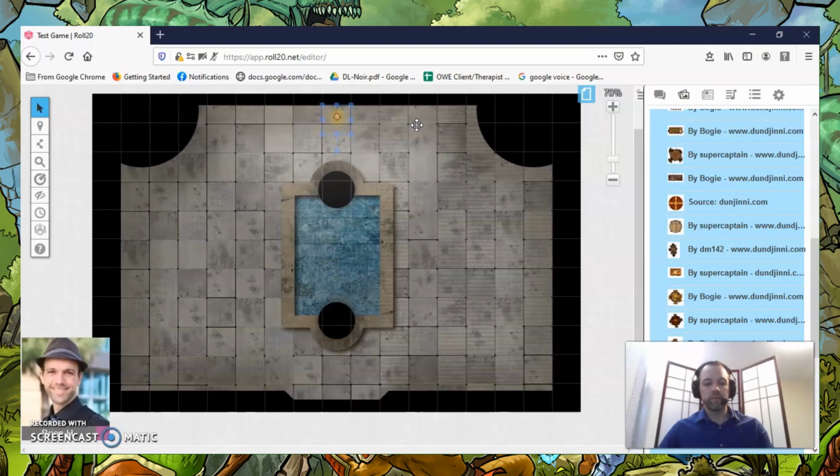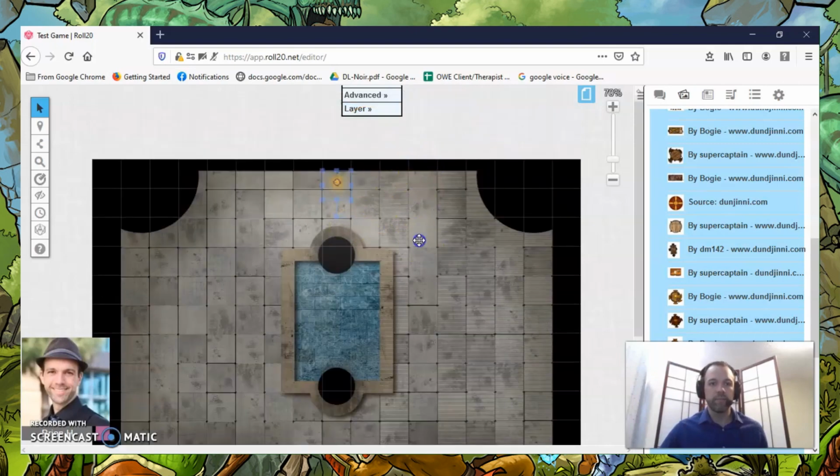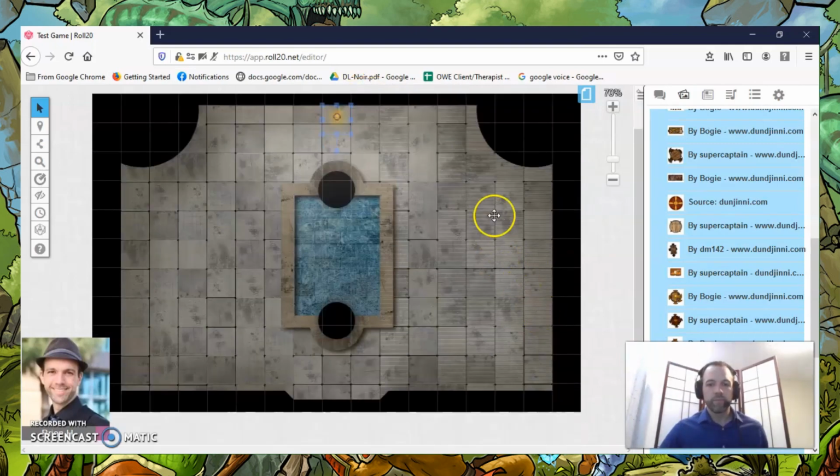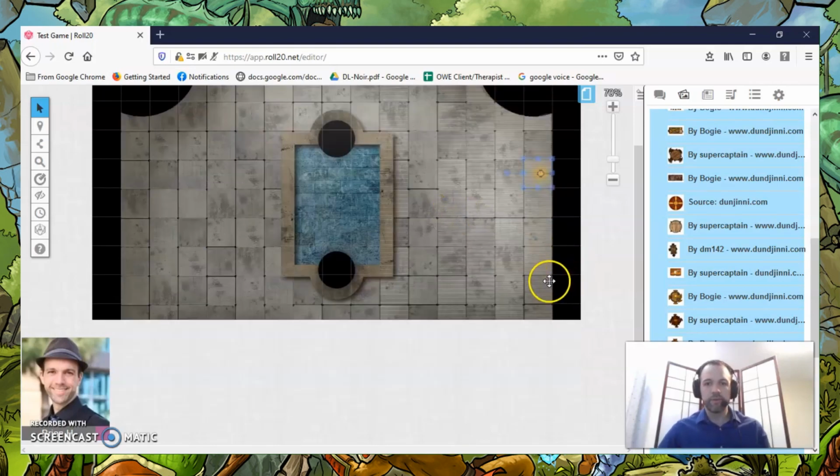So we're going to press Control and copy this. Let's copy it up here, and then paste it. That way you can keep the same functionality of the light and place it wherever you want. I'm going to click down here and put another one.